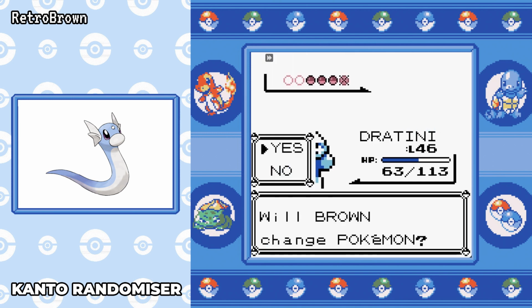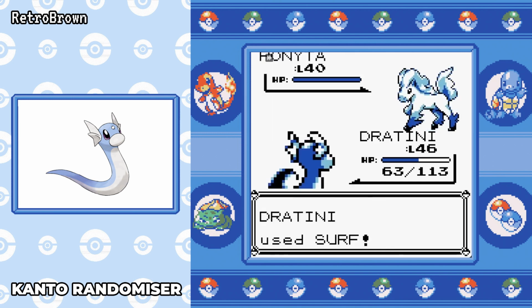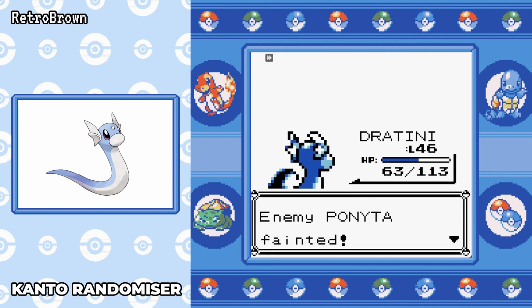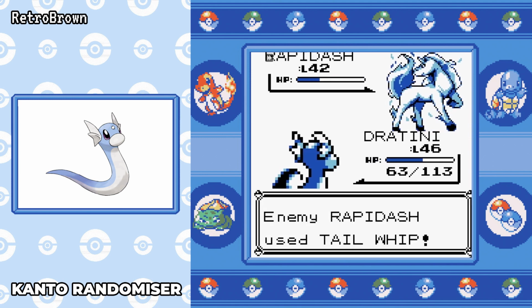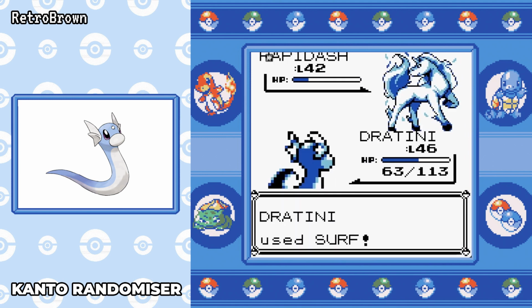Surf takes out the Growlithe in 1. Does it take out Ponyta in 1? No, it doesn't. Even after badge boost. That's crazy. Okay. Ponyta's down. We've got Rapidash. The most annoying thing with Rapidash is Fire Spin. Uses Tail Whip. Get in. We might have done this.